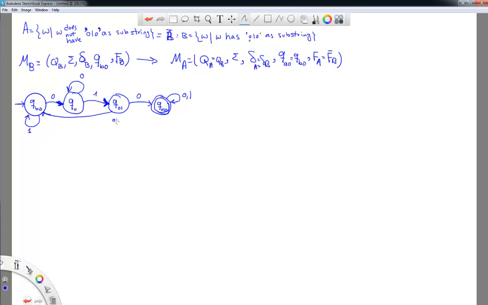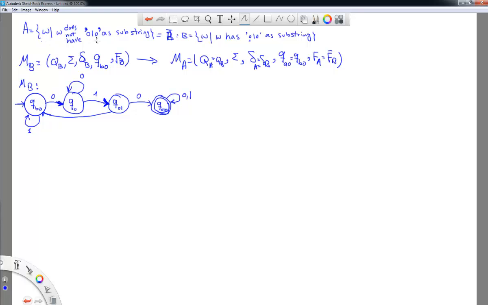Because now what we have seen is probably something like 0, 0, 1, 1, which means that we're going to just scrap the whole process and go back to start looking for the first 0. So this is a fairly straightforward process for building M sub B. So M sub B was not really too complicated.